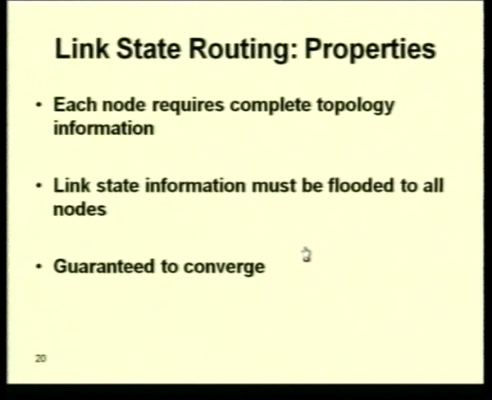And what is very important here is that this link state routing has to be guaranteed to converge, and it is guaranteed to converge. That is, when all the flooding information is finally obtained, when all the information about all the nodes is finally obtained, and you construct a graph, they will all converge to the same value when you compute the shortest path from any node to any other node on this graph. Okay, these are the basic properties that we have of this link state routing protocol.